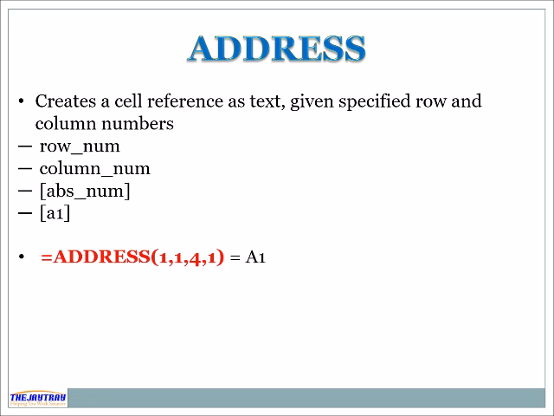Now it's outside the scope to talk about the next two, the absolute number and the A1. For this formula, you're going to put in 4 and 1, but feel free to play with those to see what different types of results you get. But for our particular formula, we want 4 and 1. So that formula will give me the result of A1. And if I drag that down in Excel, it will always give me A1 because I have set my row number as 1, my column number as 1. But I actually want to go from A1 to B1 to C1. So I'd have to slightly change this address formula.